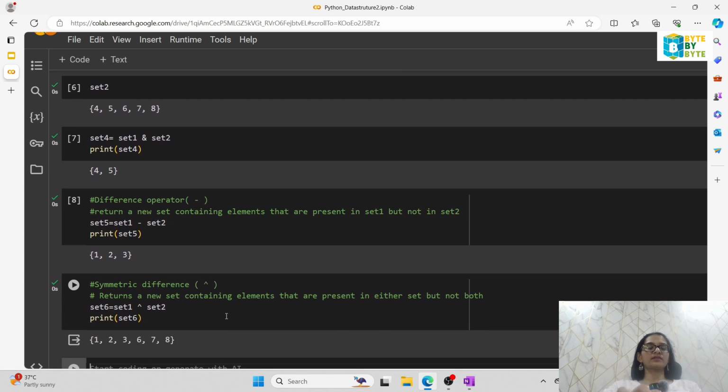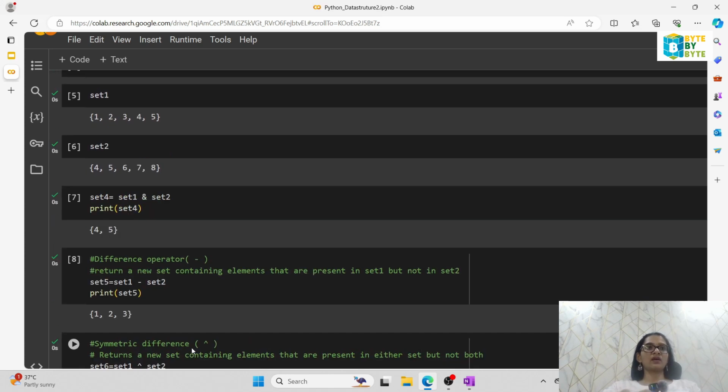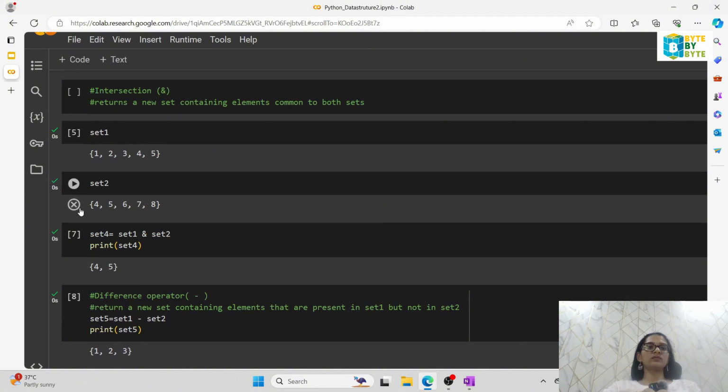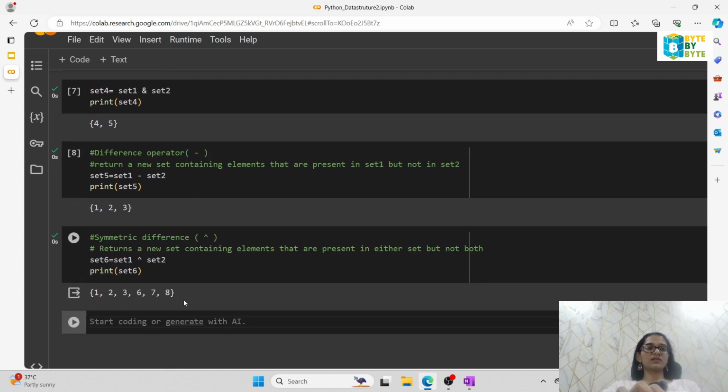Yes, so it is returning the same elements 1, 2, 3, 6, 7, 8. Okay, 4, 5 elements will be removed and the rest of the set will be returned. The set is 1, 2, 3, 6, 7, 8. So these are the things that we are getting.